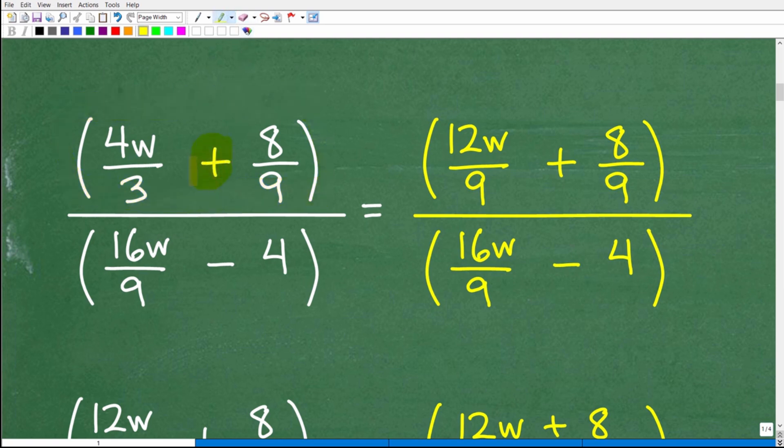When we do that, we're adding fractions. Just because we have a variable here doesn't change the fact that we're adding fractions. So when you add fractions, what do you have to have? Well, you have to have the same denominator. Here we do not have the same denominator. We have three and nine. So how do we get the lowest common denominator? In this particular situation, it's easy to fix this up. The LCD is nine. So multiply that by three, which means I have to multiply the numerator by three as well. So that's going to give me 12w over nine plus eight over nine.